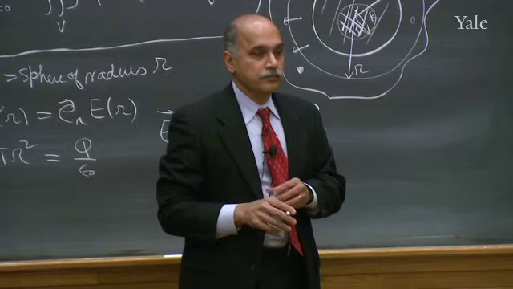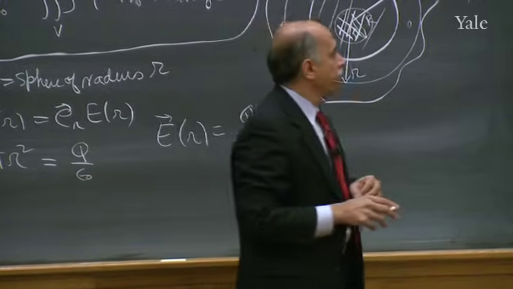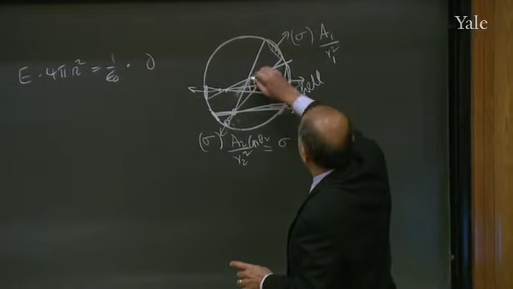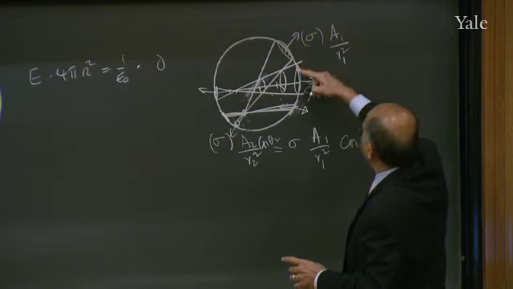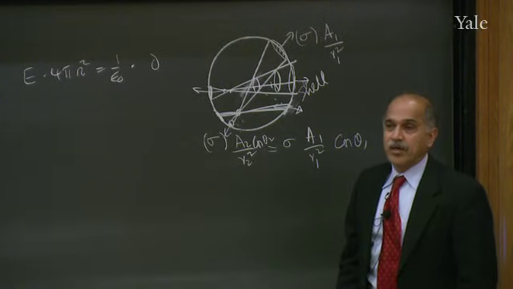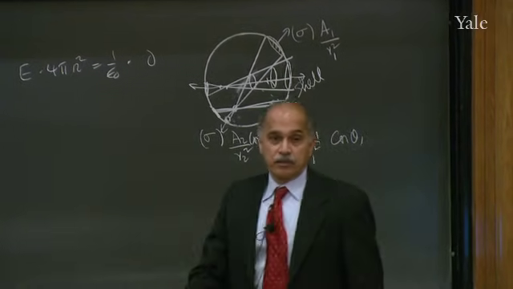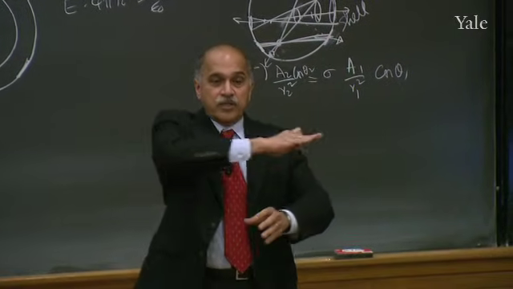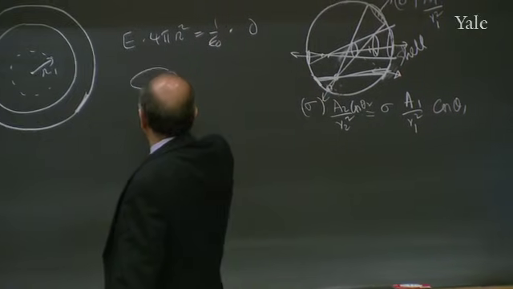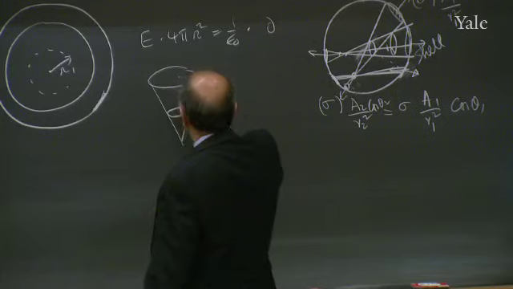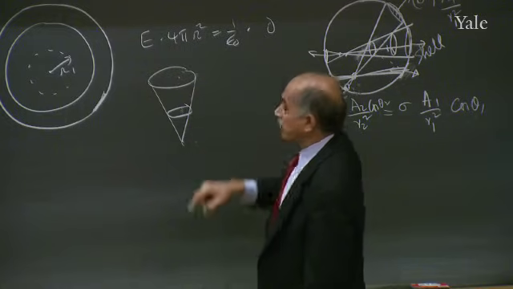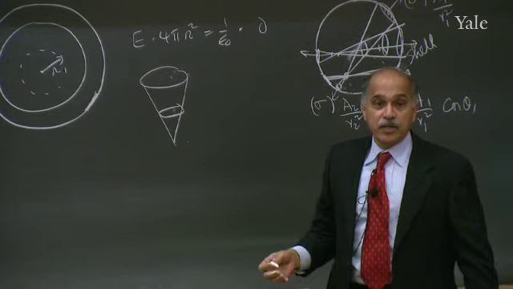Yes? No, can you explain again why the A over r squareds are equal? Well, you can see that if you took a cone and if you just did similar triangles, you can see that this area is growing like that radius squared. It's a matter of how areas grow when you scale anything. Take a cone, okay, and you slice it at some point, and slice it even higher. Here's a cone. You slice it there, and you slice it there. And my claim is this area is to that area as that distance squared is to that distance squared. Why is that, right? That's your question.